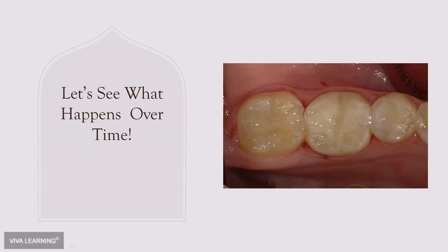So how do we learn from our mistakes when it comes to curing? Number one, if you're not using a Velo Grand, I would cure for 20 seconds on the distal, 20 seconds in the center, and 20 seconds on the mesial. If you're using the Velo Grand, I would make sure to cure it in the center. Make sure your beam is covering everything and cure for 20 seconds. Do not be undercured. You'll be in trouble in the long term. This will always get cured. It's what's underneath that you don't know.